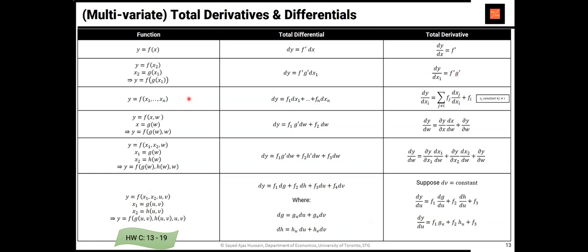your chain rule thinking. Now you have y in terms of several x's. All of them change simultaneously. The total change in y is going to be first a change in f due to x1, as your partial derivative of f with respect to x1, times the total change in x1, plus partial of f with respect to x2 times dx2, not shown here. And you keep going, going, going, partial derivative of the f function with respect to the nth variable times the total change in xn. This is total differential. Now the trouble is you can't really get the derivative because for the derivative, only one of these things has to change.